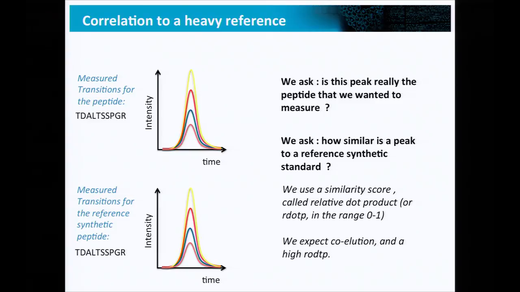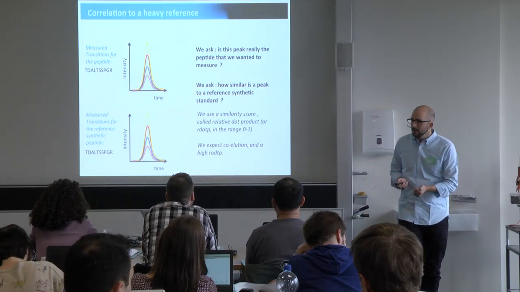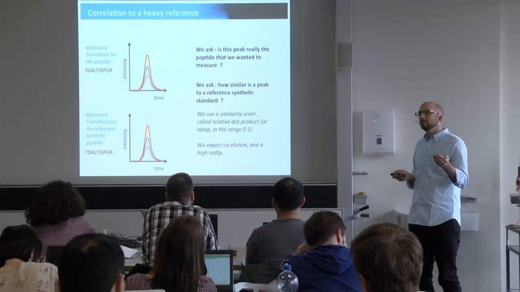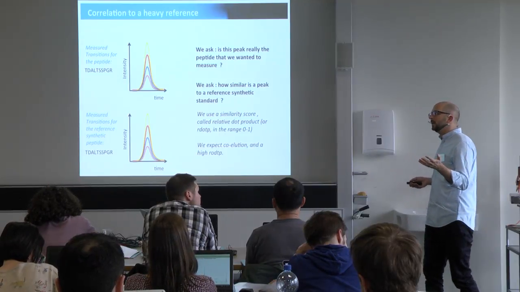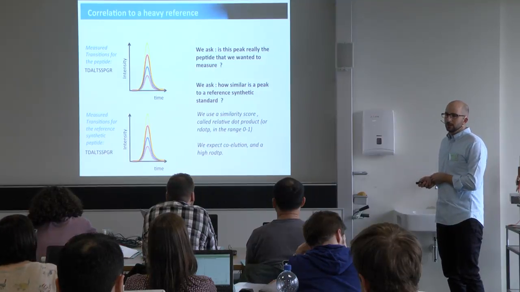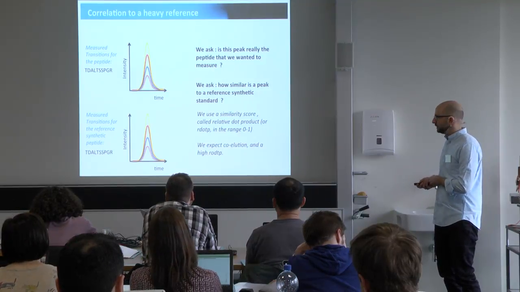So when we have a synthetic peptide, then we can always use this R.P. If we have a library and we look for a match, we should be aware that we want to have the library generated in conditions as close as possible to those in which we're going to do our measurements.